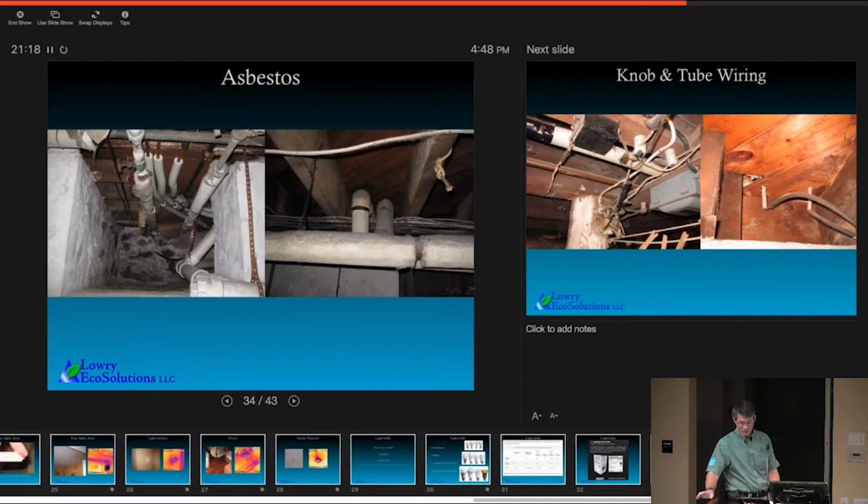Health and safety issues in our house. Obviously our houses have to be a safe place to live. This is asbestos on heating pipes in the basement of the house. Asbestos is a great insulator. It's just unfortunately you can't breathe the stuff. So I would personally get this tested to make sure that it is in fact asbestos.